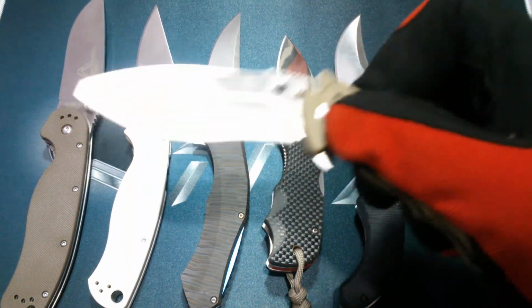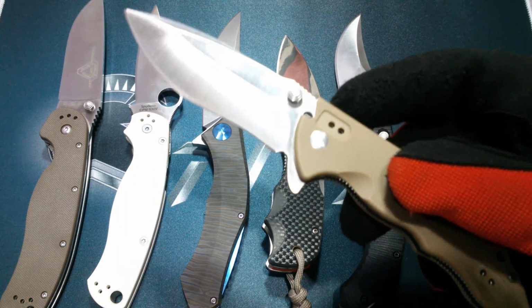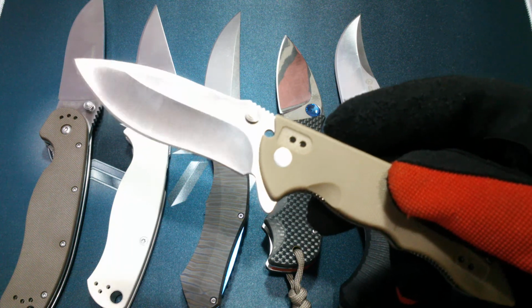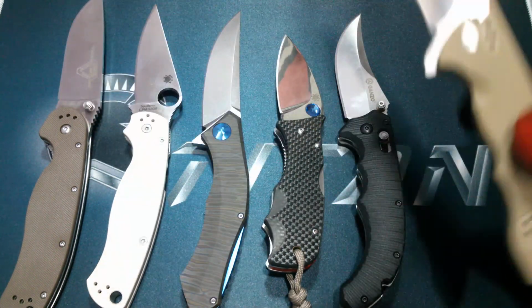There's no lock. So slip joints, I would technically say it's a semi-lock, but it's still one of the common locks that you can find in the modern folding knives.